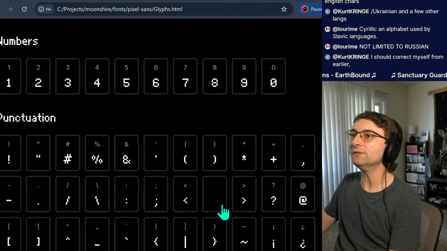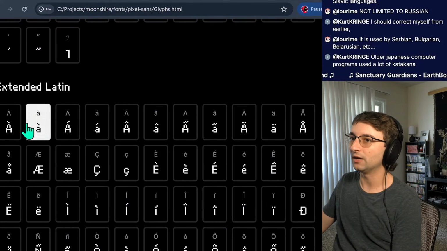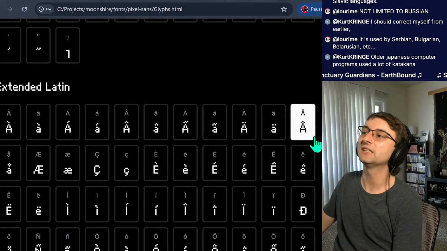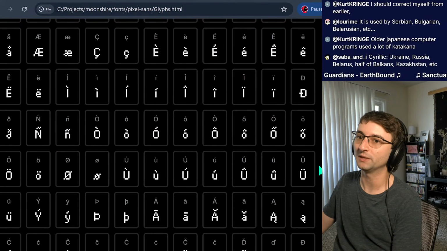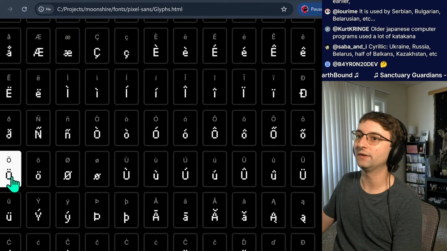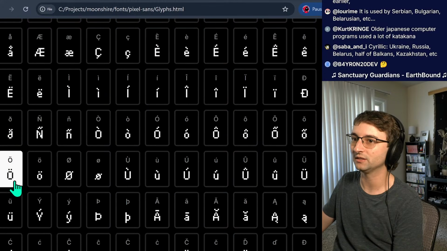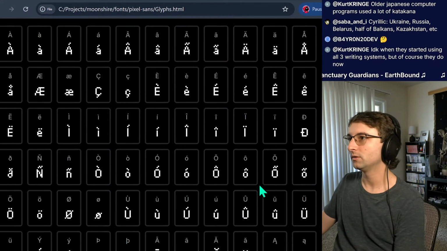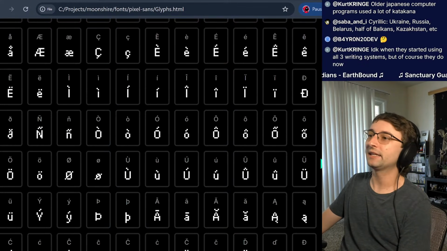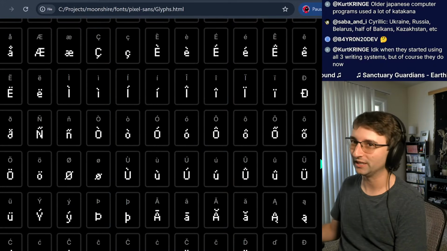But at the same time, even special characters like the ones for French or Spanish, a lot of fonts are missing these. Extended Latin characters are used in European languages. If I want to write a word that uses this character right here, the umlaut O, that just doesn't exist in most of the pixel fonts. So I know how to edit fonts. It's really annoying, but I know how to do it, I guess.